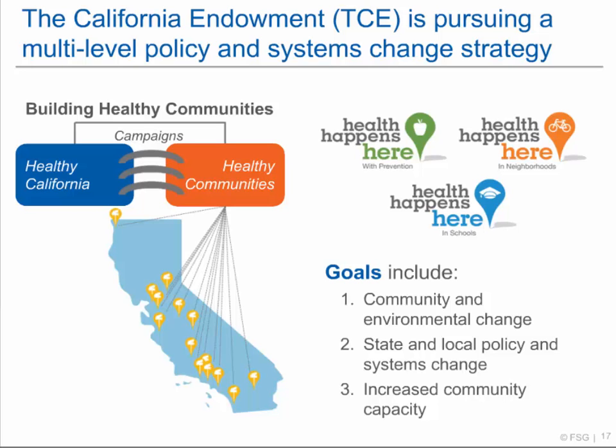To move work within these campaigns, we're also strengthening the existing capacities of communities in 5 areas that we refer to as the drivers of change. The drivers include a focus on collaboration, youth leadership and development, building the power of residents, leveraging partnerships, and changing the narrative to build an understanding of the need to go beyond the medical model to promote health. Our theory is that as we strengthen the capacities of our partners around these drivers, our partners will be able to, or continue to, produce policy and systems change both statewide and locally that will bring about lasting community change. Next slide, please.